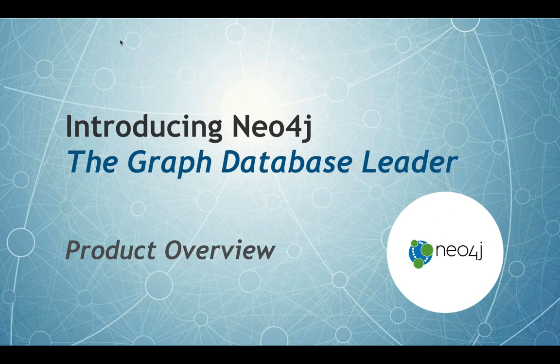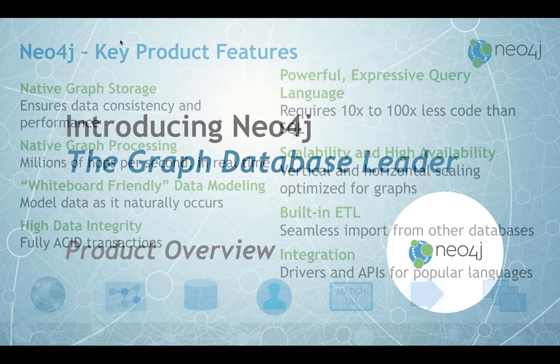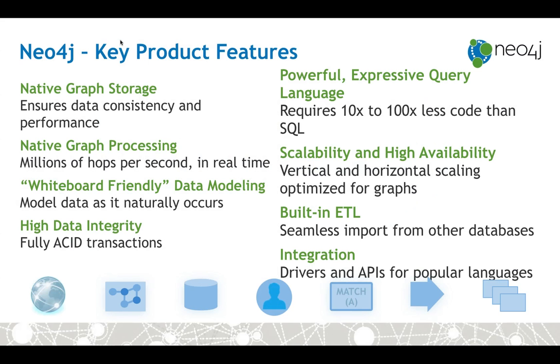Great, so let's look at some Neo4j product features. These are sort of the key highlights of Neo4j. We have our native graph store, which allows us to query the graph very, very efficiently with native graph processing. The data model, we like to say, is whiteboard friendly. We'll see an example of this, how the graph data model is actually very intuitive. Neo4j has full ACID support for transactions. We'll take a look in a minute here at Cypher, which is our powerful and expressive query language. That's often much simpler to write than SQL.